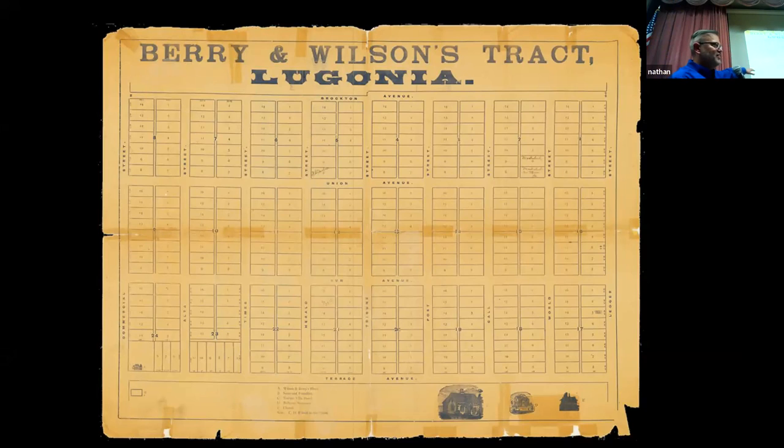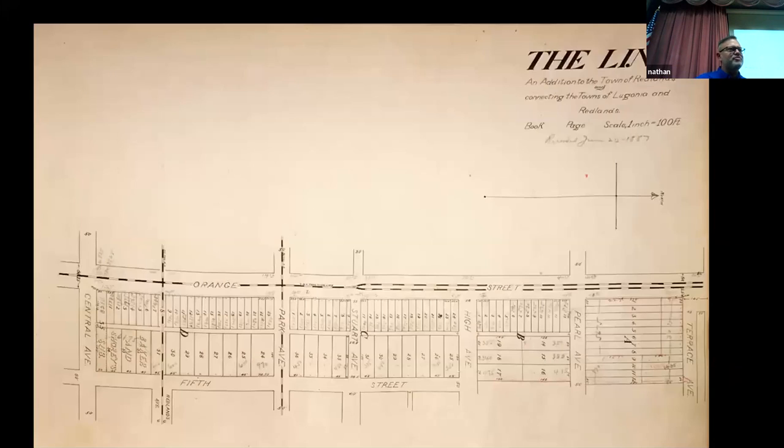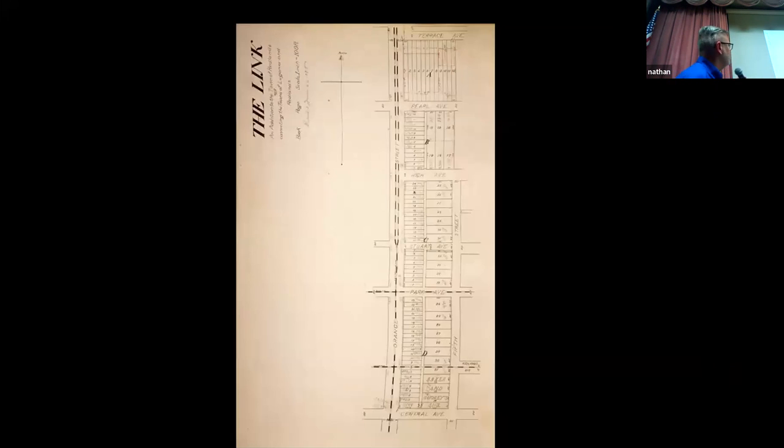So now you have that 1887 map of the town plat of Redlands, it's the downtown thing. This is not that far above on the big map, right? Up the street. And so you have a really smart person who's coming in to develop some of the land in between it. And the subdivision is called The Link, because it is the link between Redlands and Ligonia. And I'm going to turn it sideways so you can see it a little easier. So that's Orange Street from Redlands Boulevard, Central, Water, take your pick. And then North, Park, Stewart, High, Pearl, and up to Terrace Avenue. And this is the map that then connects that town plat of Redlands with the subdivision map I just showed you of Ligonia.